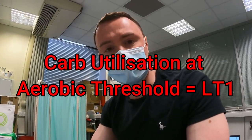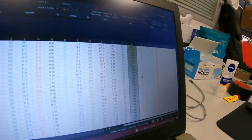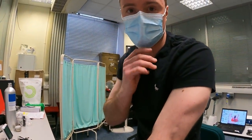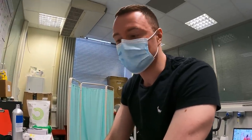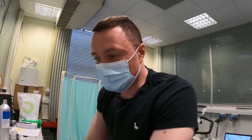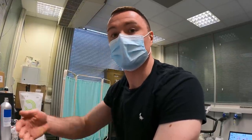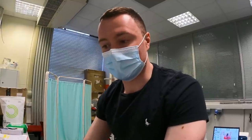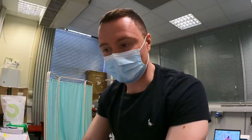Phil's LT1 sits somewhere between 225 and 240 watts, and around that range the carbohydrate oxidation data is sitting at about 200 grams per hour. So let's say he's got 400 grams to play with — the body can store 500 to 600 grams across the brain, liver and muscles, but you only ever deplete maybe half or 60% of it. Your body starts emptying out the liver stores as muscle levels drop. Once those are gone, you're on borrowed time — even as a well-trained cyclist with increased enzyme activity for glycogen storage, you still can't eat 200 grams an hour while cycling without a very upset stomach.